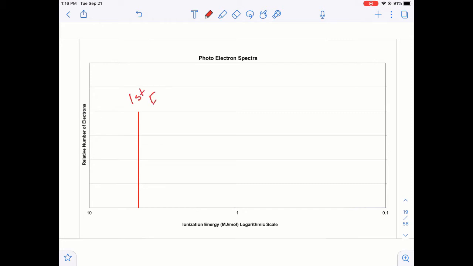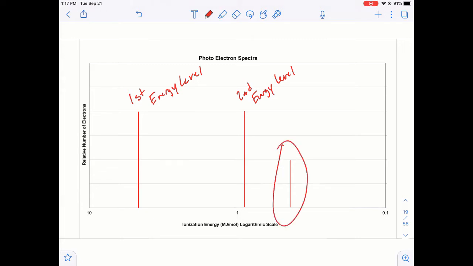And then we saw a second that would represent two electrons as well, because the heights are the same. Then we saw a third ionization energy representing only one electron that was a little bit shorter, because it's representing only one electron. So the first line here represents the first shell. And then the second two lines both represent the second shell.